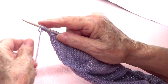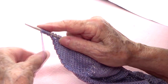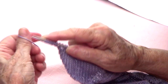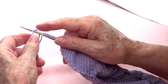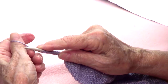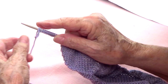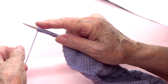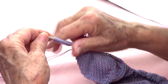2, 3, 4, 5, 6, 7, 8, 9, 10, 11, 12, 13, 14, 15, 16, 17, and 18. So now I'm going to continue knitting.